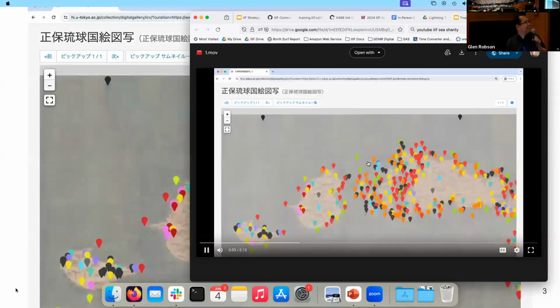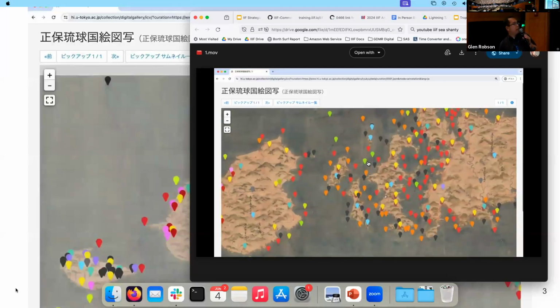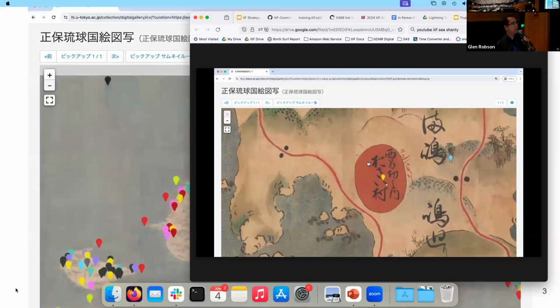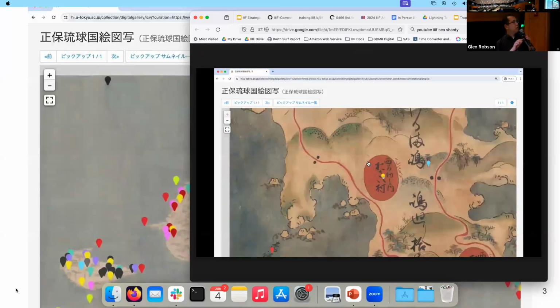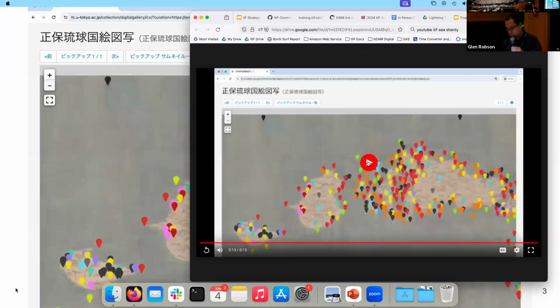Thanks to the IIIF Image API, we publish a high resolution image. And we also added 700 annotations on the map, so you can search based on the place names as well.